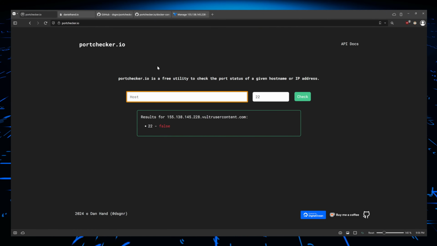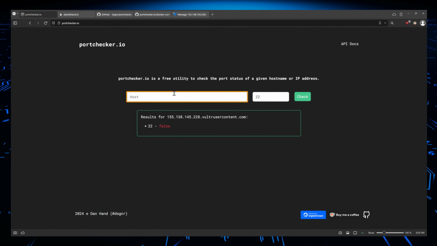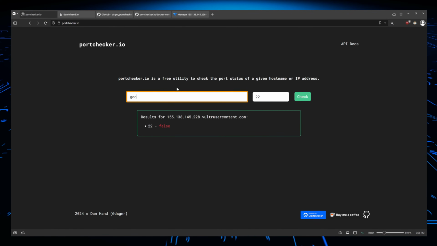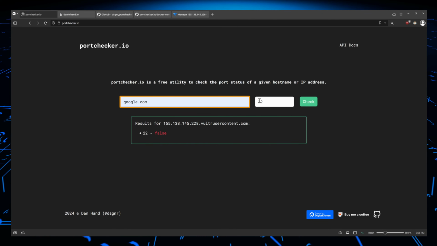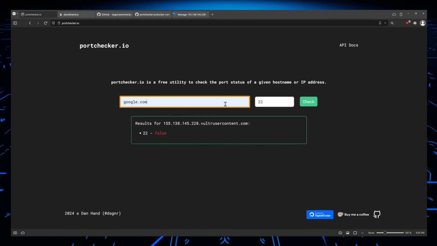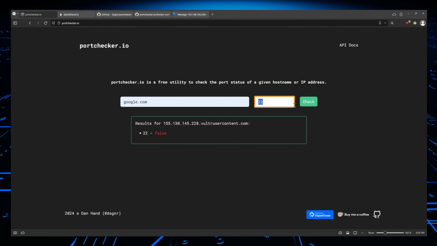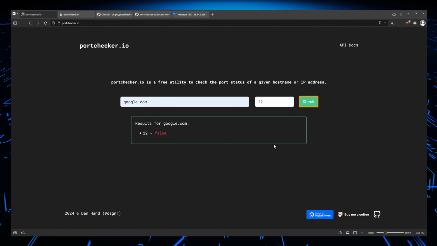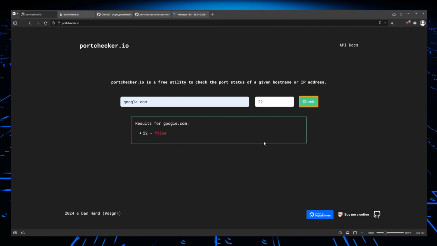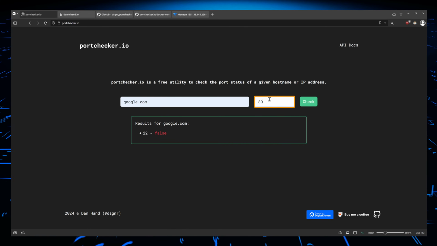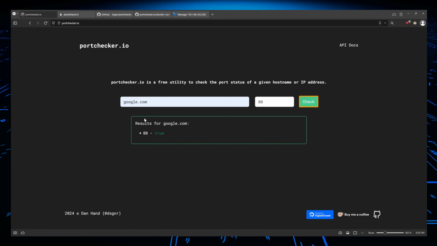So what we're going to be looking at first is a simple service like Google. So let's look at Google here. google.com is something that we do visit every day. We can look first to see if google.com has port 22 open or not. You can click on check, and as you guys can see, of course, port 22 is closed at google.com. We can check port 80, which is the HTTP version of the protocol, and as you can see, port 80 on google.com is open.